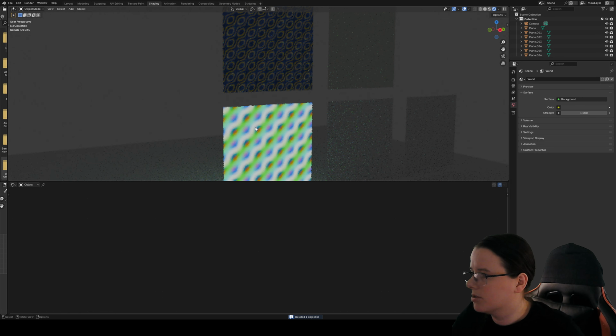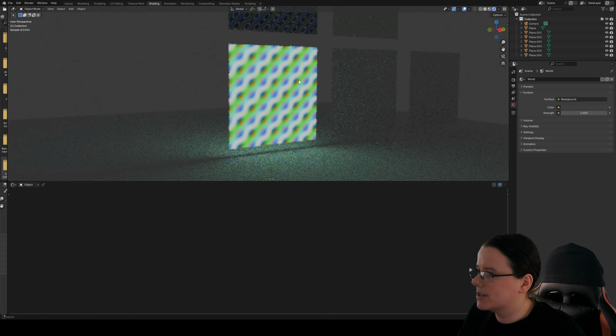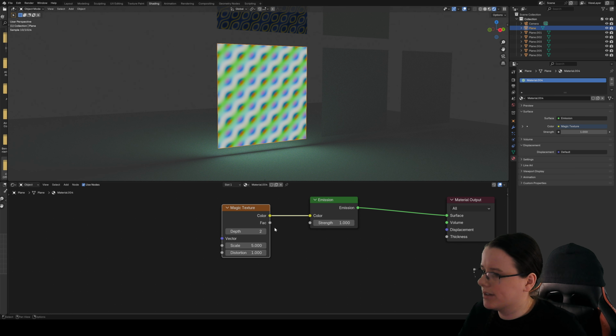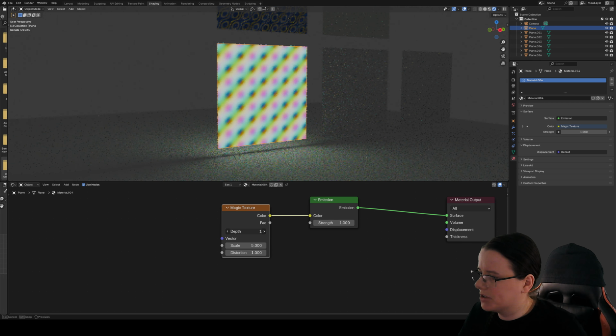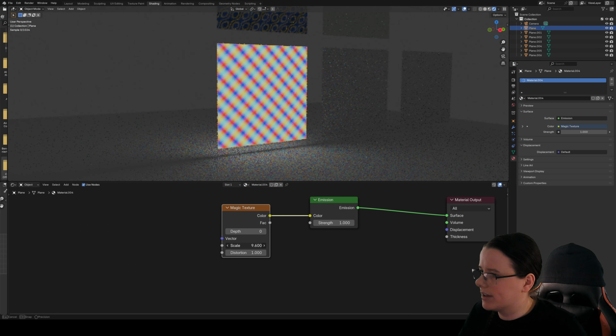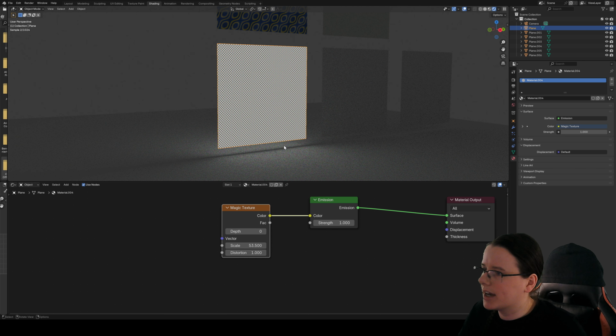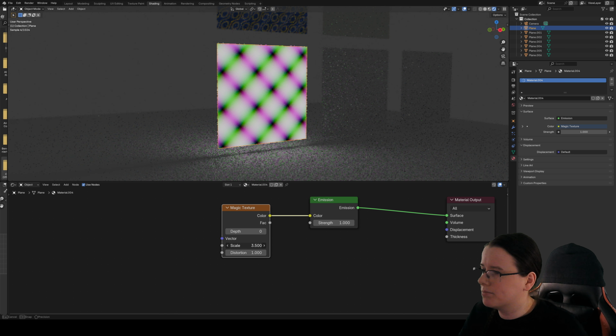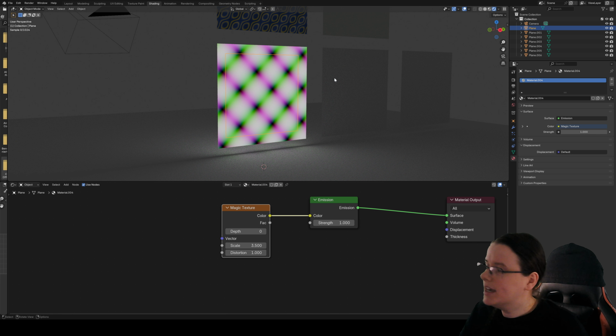So this is a really cool pattern that you can use for a background, say for an advertisement, TV screen, whatever like that. Especially if you take this and you go with depth of 0 and then kind of scale this up a little bit. It kind of reminds you of a TV screen, like one of those really old ones. So it's kind of a unique thing to do. It's totally up to you if you want to do that. I'm just going to go ahead and just place that up a little bit. That's doing my eyes in.